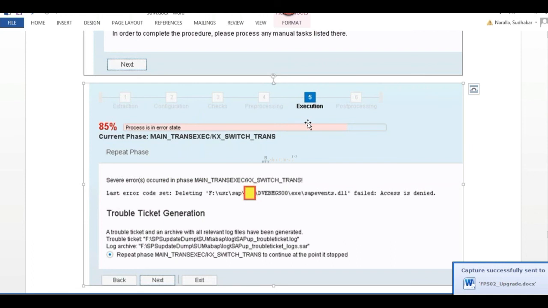So execution means my downtime has started. In the downtime phase, what will happen? The shadow instance will be switched to the original instance. Okay.